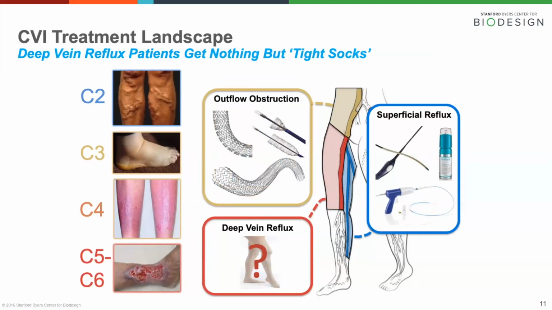That only works if the obstruction is high enough. And then if you have a reflux in the superficial veins, the side streets, not the highways, it would be to close the vein down with energy. And then if the problem was in the deep veins, there was nothing. And so that's really where we focused. We also found a lot of literature pointing the most severe symptoms in the patients with the most recurrent problem having deep vein reflux, and had the thesis that it is probably the cause.